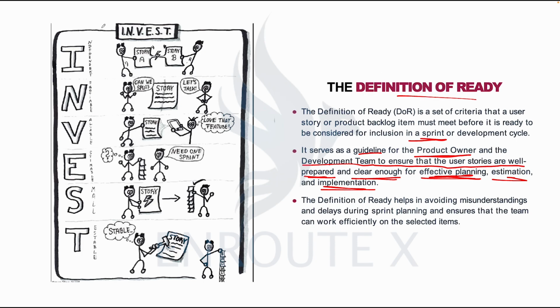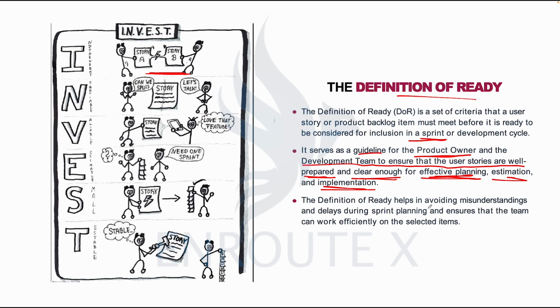Meaning, if the work item cannot be completed in that sprint. If you don't have time to work on that work item, then it cannot be completed. If you don't have the skill set to deliver it, then it cannot be completed. If the story is too big and it's not independent, then you cannot complete that story too.